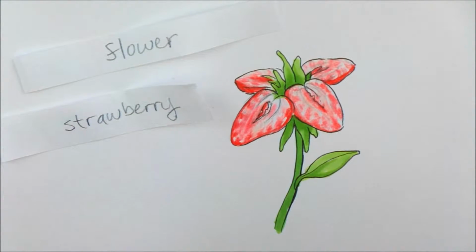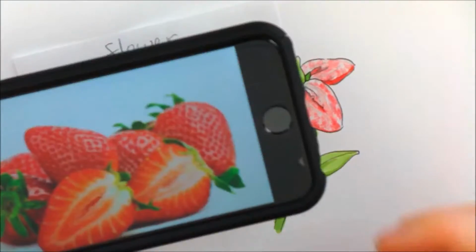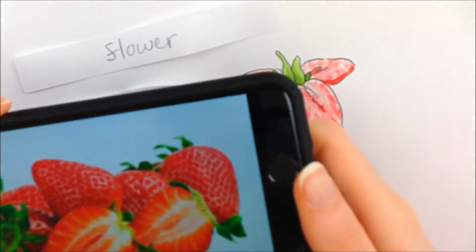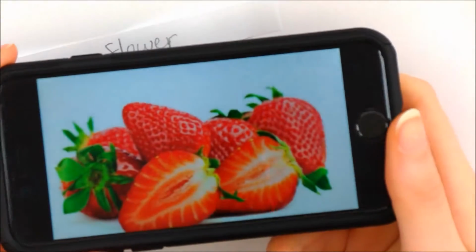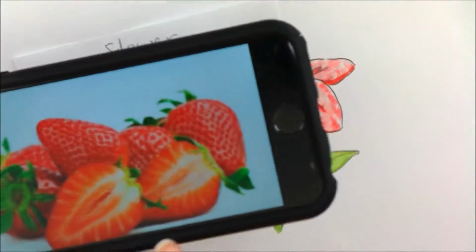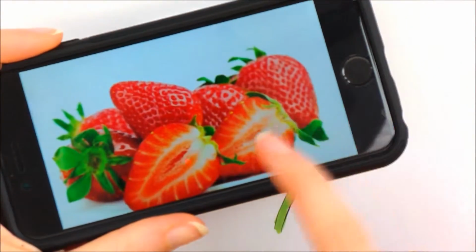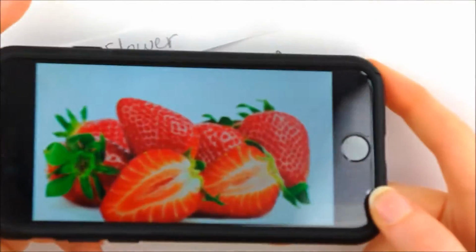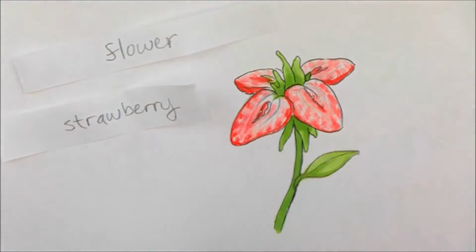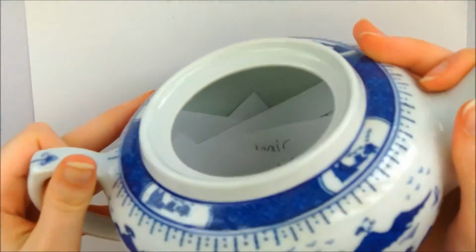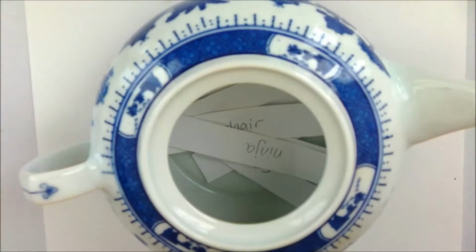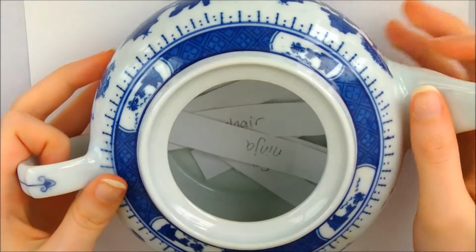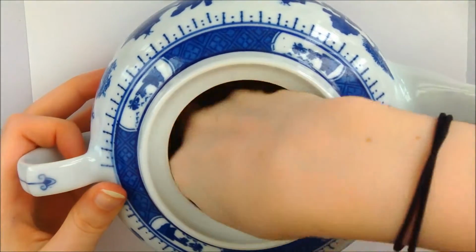Well, here you have it, folks, the strawberry flower. Also, when you're morphing objects, you probably want to have references of those objects. Like I had references of some strawberries and some sliced strawberries right here in this picture to help me do this strawberry flower. Okay, now we're going to pull two more from this jar because I want to do a few different pictures for fun. And I need to hurry up because my brother decided that today, of all days, he wants to make a smoothie.